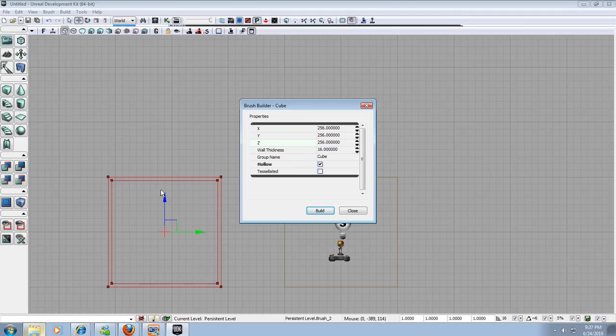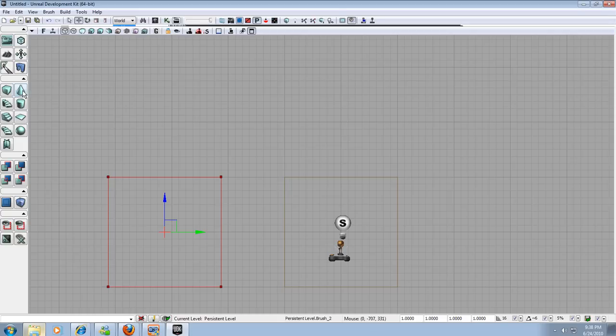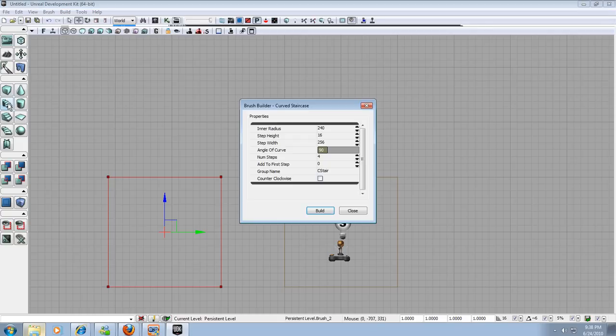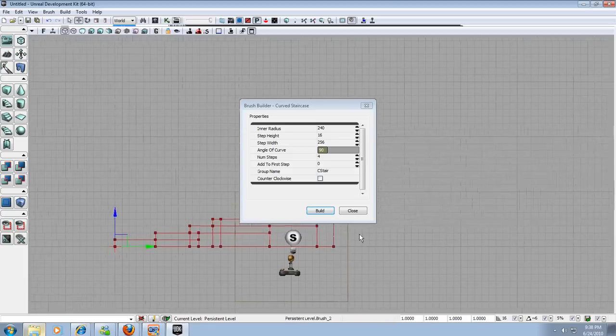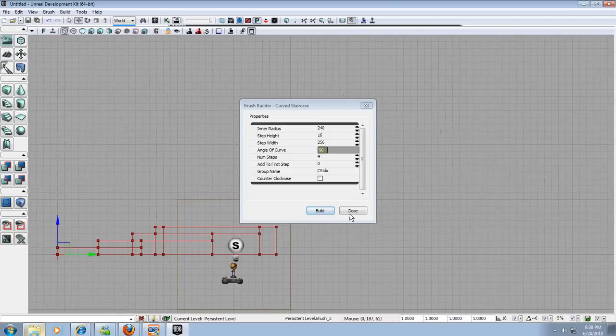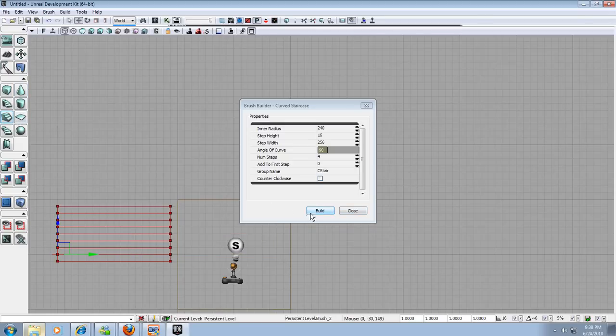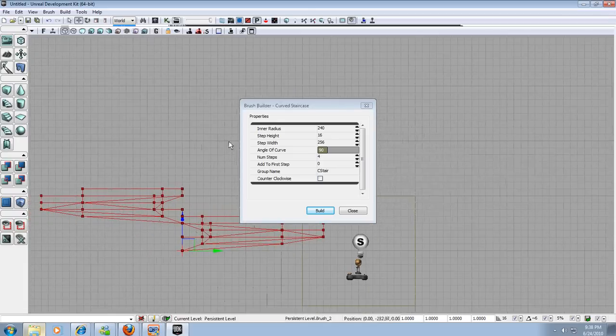Then we have a wall thickness if we turn on hollow, and it'll give a wall thickness to us. It's really not important for subtractive worlds, but it is a little bit when you get down to additive. Tessellated, not a big deal, and group name, not a big deal for now. You can have these for everyone. Some of them have different options, of course, because the stairs has an inner radius, a step height, a step width, angle of the curve, number of steps, and it's all just fancy stuff. You hit the build button, and now I have one of these things going on. Or I can go to my stairs plane and just change this up however I want, really.